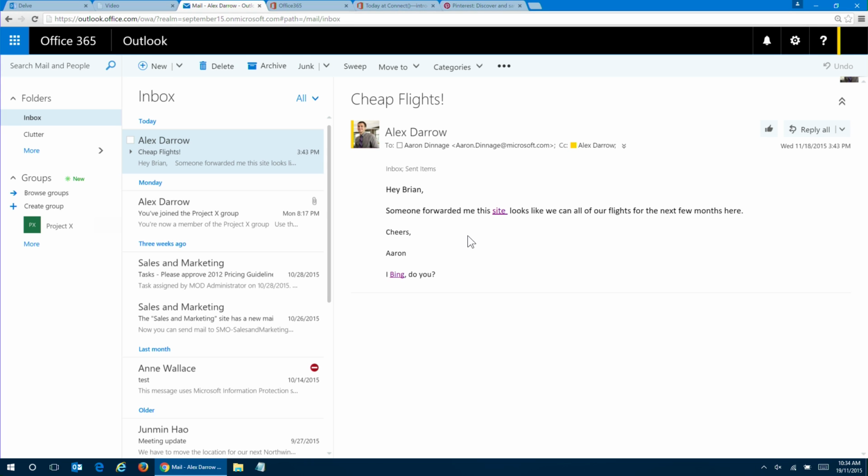How would it work with internal links, like corporate links? Yeah, no problem. So the question there is, how does it work with internal links? So we get this inside Microsoft. We've been using this technology for quite a while. I've not had one fail yet.